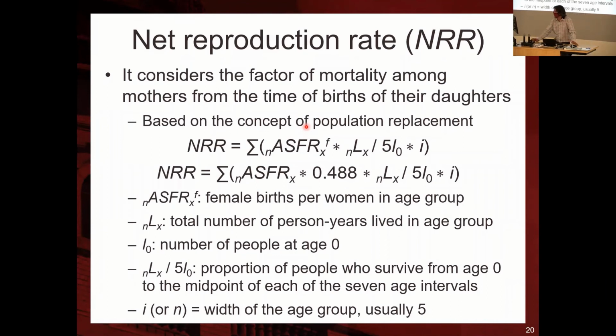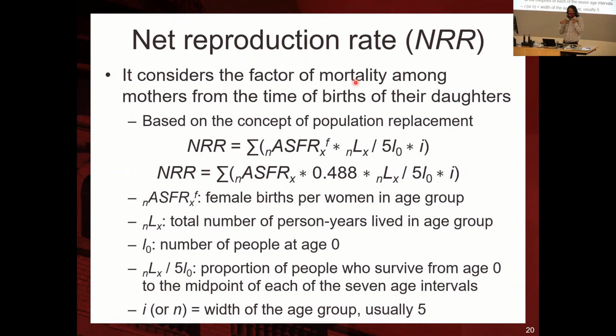So in this case, we are taking into account only female births. But we are also taking into account that some women will not live all the reproductive years. They will not live from 15 to 49. Some of them will die before. So the net reproduction rate adds another dimension: the possibility of women dying before reaching age 49. So it's a more refined measure because we're saying, I want to know the replacement of generation. I want to know if women are producing enough daughters to replace them in the next generation.